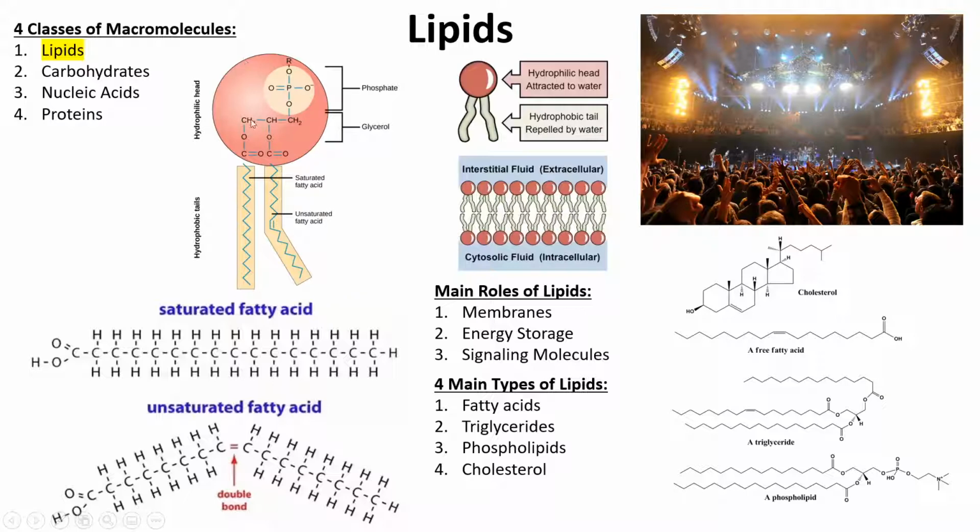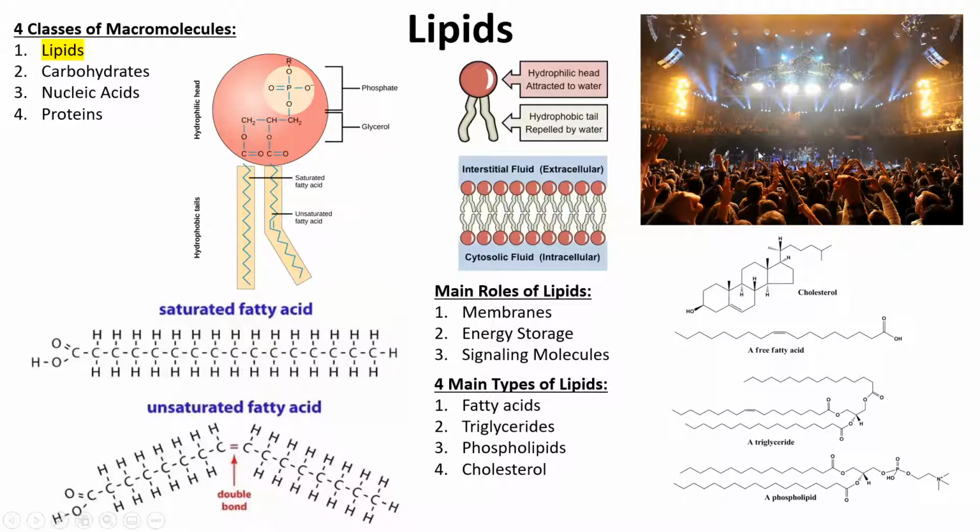Here we have a closer look at another phospholipid, just so that you can see what it looks like. We have our fatty acids right here connected to some sort of backbone. In our cells it's a glycerol backbone, which then has a phosphate head. As you can see, there's a negative charge on the oxygen right here, making it likely to interact with water.